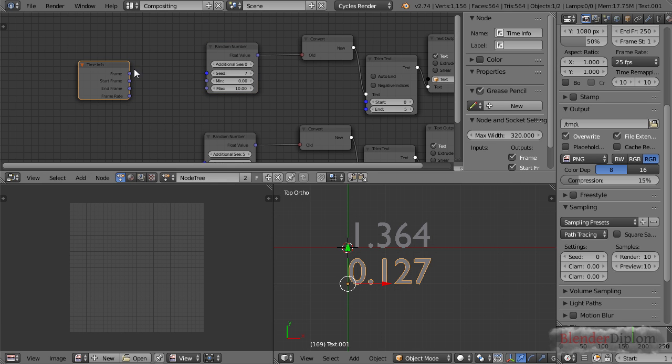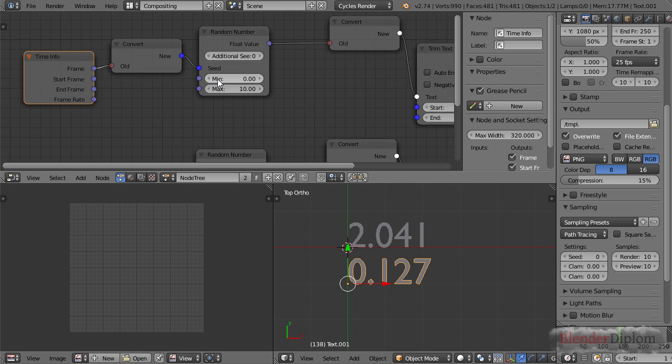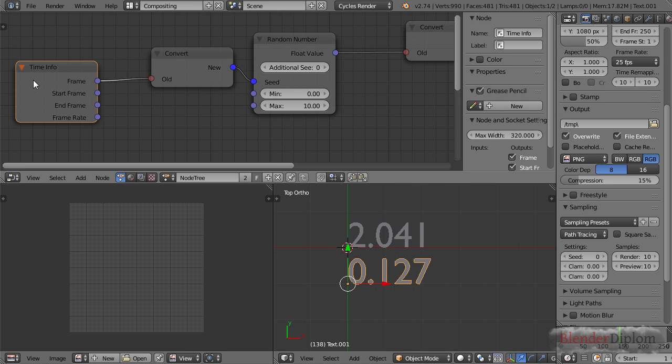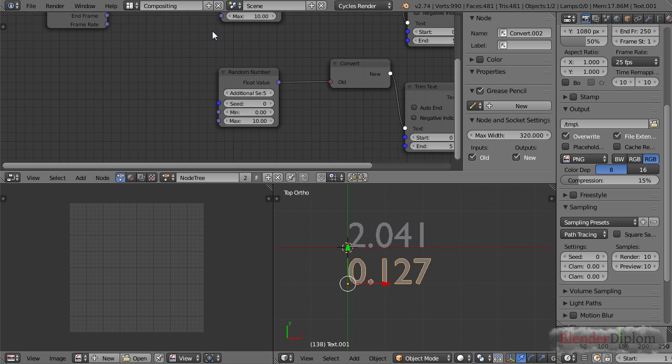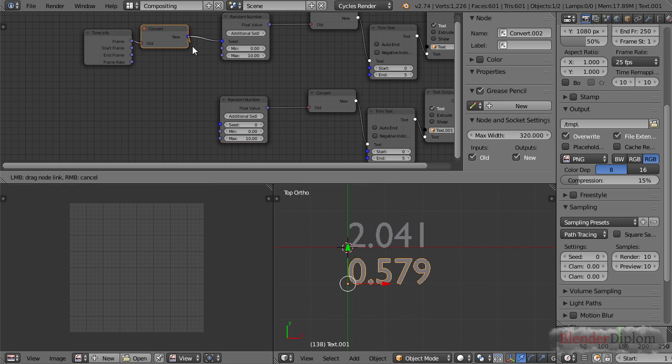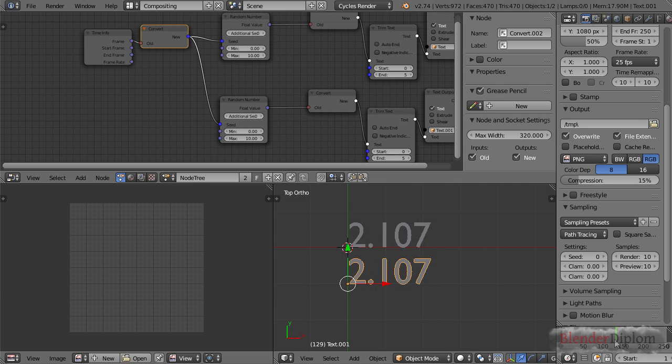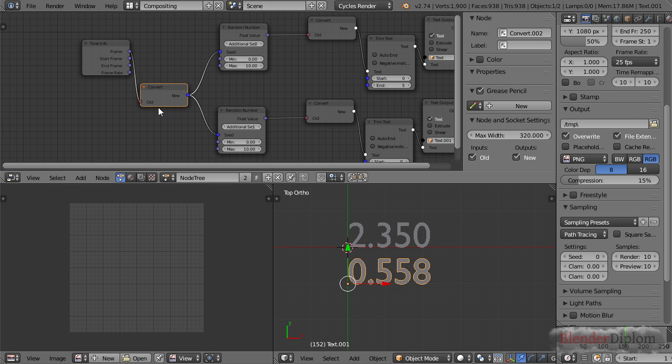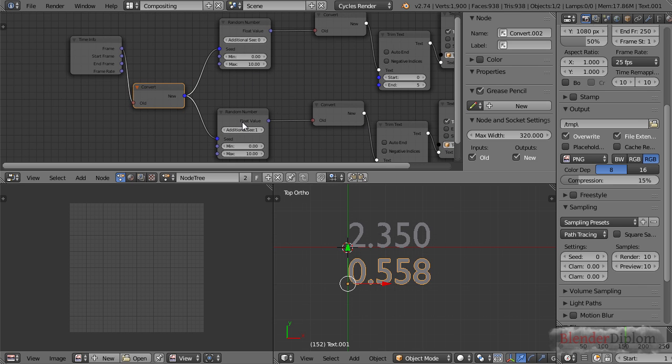Of course, I can do that with this seed, but for example, if I use an animation time info for the seed, then I could only use the frame value as a seed. And if I then were to do the same thing with this here, we'd get the same random numbers again. So just by putting a different number in here than there, we can use the same seed to produce a new random number in each frame, but still get two different results when we're using two different random number nodes.